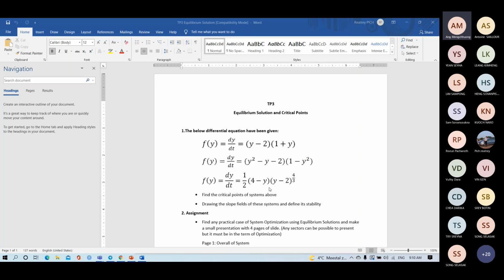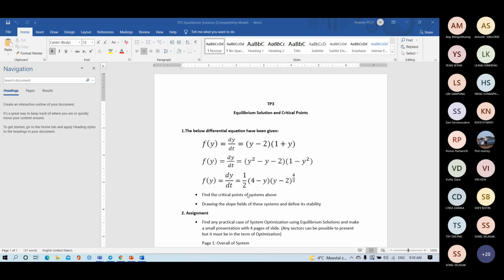Teacher, for TP exercise number 1, we just pick up the value of the critical point, right? You do not just pick it up, you have to calculate it, make it equal to 0, and then you find the value. Yeah. So how about the positive and negative numbers? We don't need to calculate them, right?